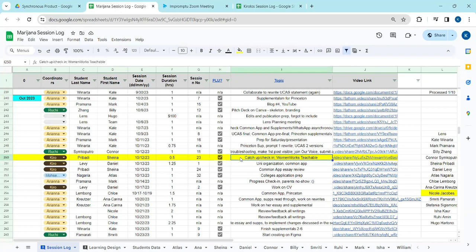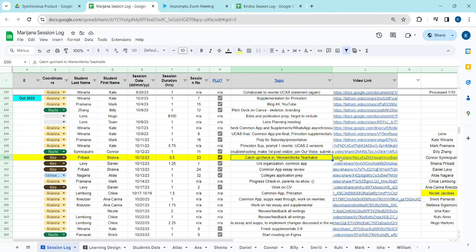All right, and then you have to write in the topic. So what was the topic for today's session? And even if the student didn't show up, just write in no show first time, no show second time, no show for the third time, per se. So in the topic, you just have to write in the topic that was discussed in today's class. And even if the student didn't appear, then write in that it's a no show.